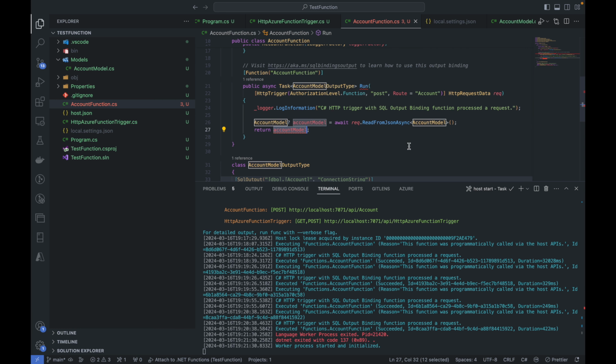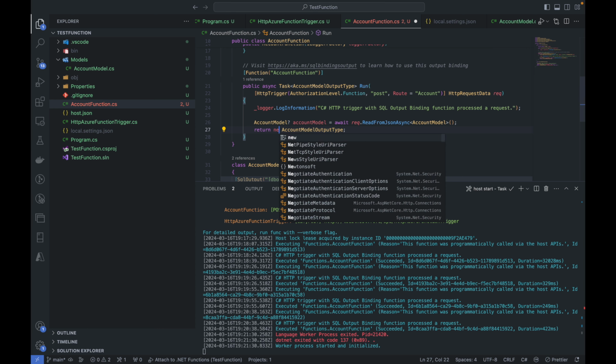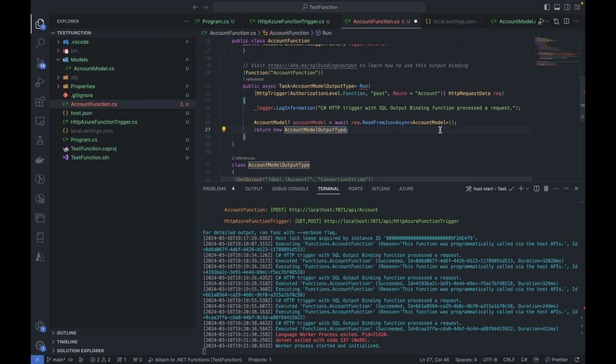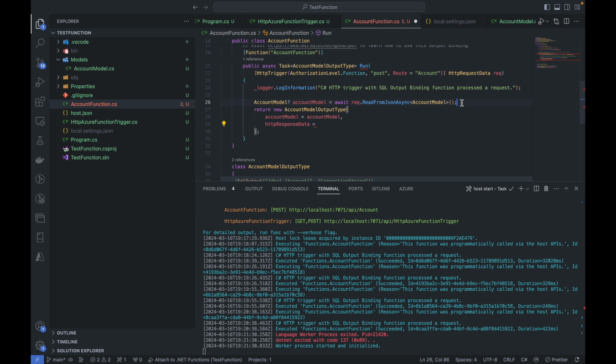Instead of that I will return the account model output type, and here I will return account model as this account model, and here I will return HTTP response data. That is not here yet, so we need to generate the HTTP response data here.